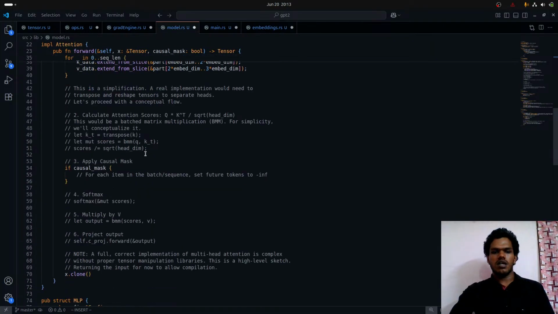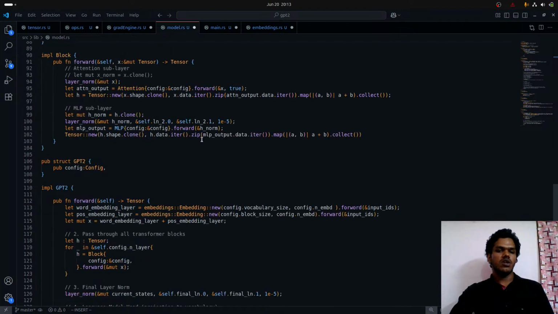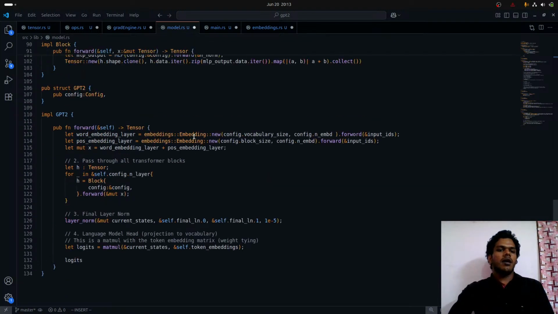And there is a lot of optimization and these sorts of things we need to take care of. We haven't touched that part yet.